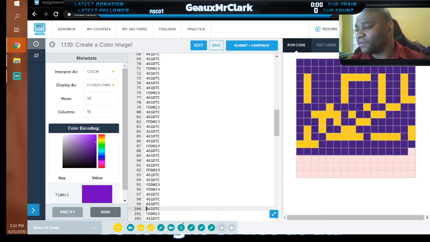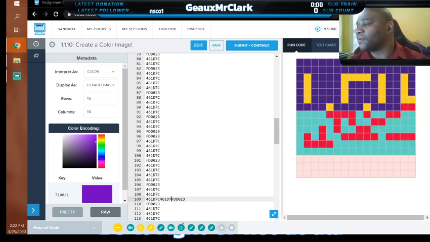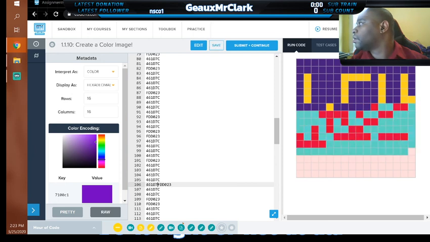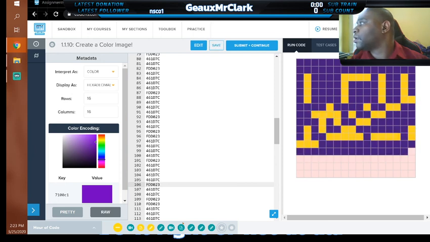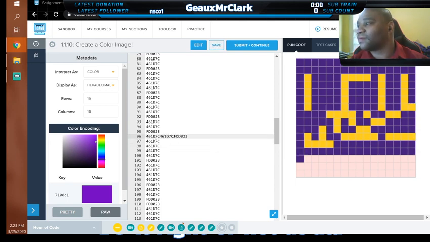Alright, if it's always before yellow, I gotta make sure it's the right yellow. Oh, it's always before this yellow. Nope, not that yellow. Different yellow. Alright, nope, not before that yellow either. There it is. Found it. I was a little too ahead of myself.